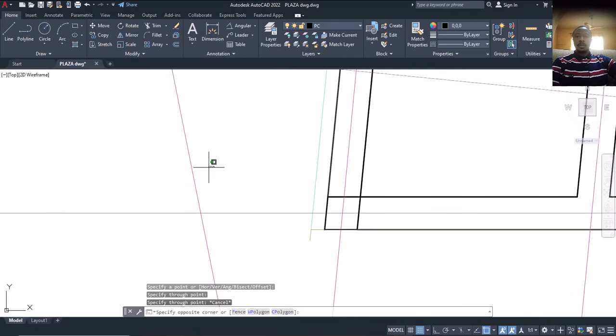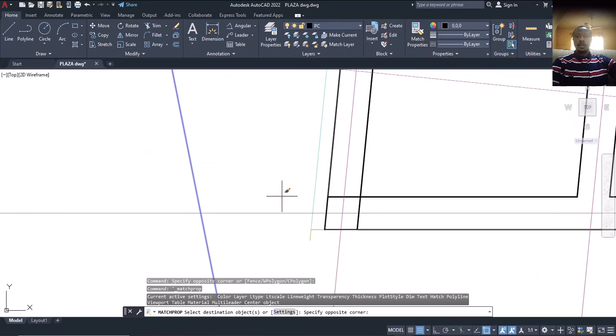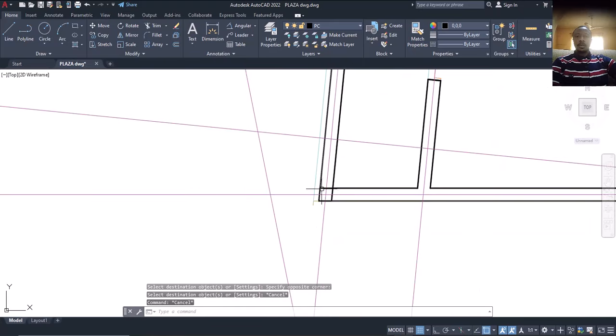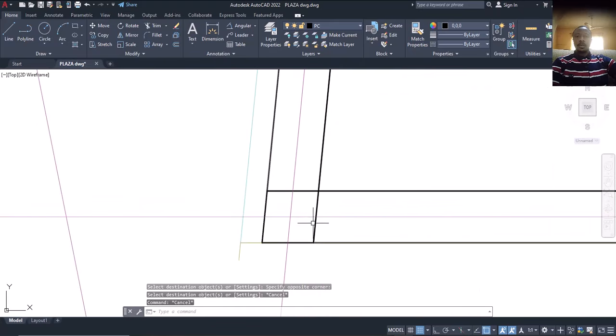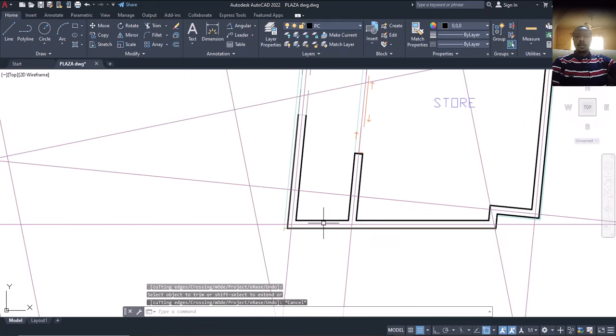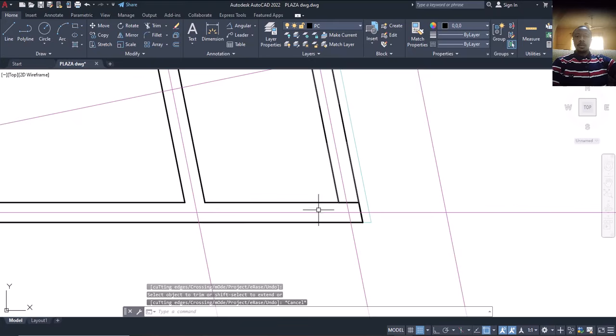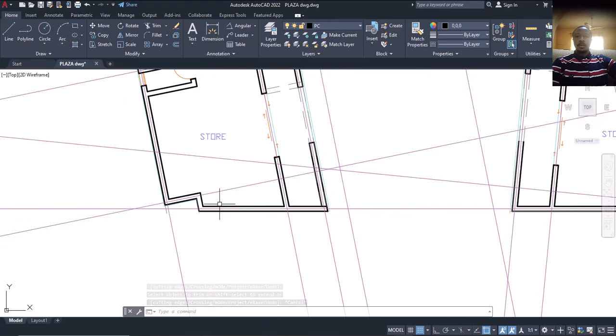Can you see it now? Perfect job. So I'll click on this one, then match the properties with this. So can you see what I'm having now? So I can now come again and click on this, then delete this one, then TR, enter, that to trim it off. Can you see? To trim it off, trim this one off and trim this one off. Can you see what I'm having now? Perfect job. And you can see that it also works with this one.